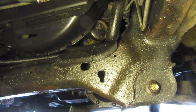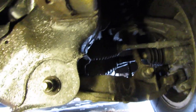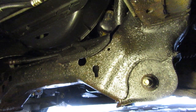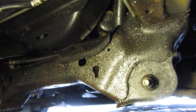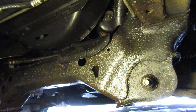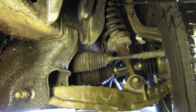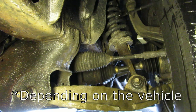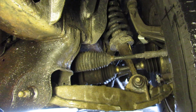A Saginaw steering box on a solid front axle vehicle is right here — a pitman arm comes down and goes to your drag link. Everything is accessible. Nothing's accessible with IFS. Over the weekend I did struts in a Toyota 4Runner. Have you ever replaced a shock on a solid front axle vehicle? It takes 20 minutes — jack it up, pull the spring out, strut pops right down. Nope, three hours on the 4Runner, because everything's hidden and convoluted. Tie rods, CV axles, struts — you have to take ball joints out and brake lines off just to get the strut out. Struts are more expensive too, and when IFS components go, you wear your tires out a lot worse. I can do a full alignment in the driveway on any solid front axle vehicle.